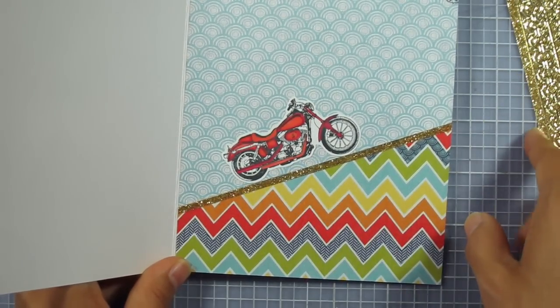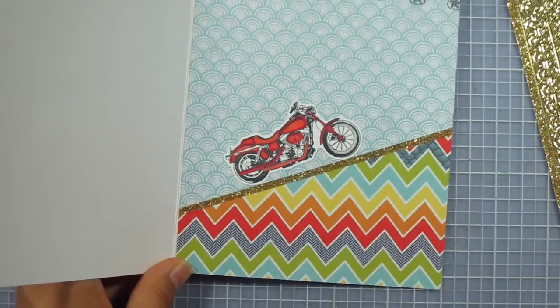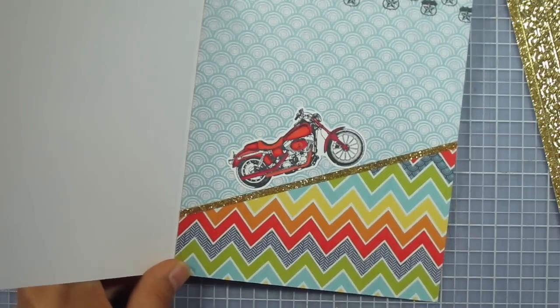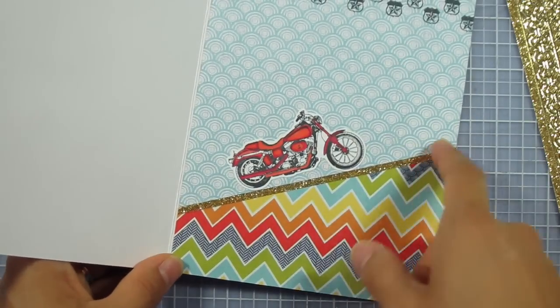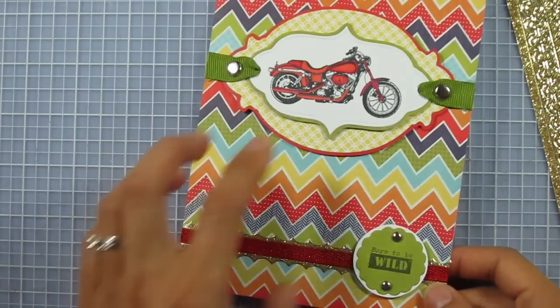Then I took my gold jewel border dazzles, sliced off just one of the excess areas here, just in a strip. And to do that I used my ruler and my cutting knife. And I just put the strip here, trimmed off the excess. And the motorcycle is the exact same as the one on the front.